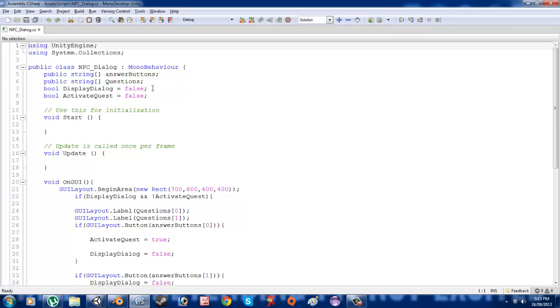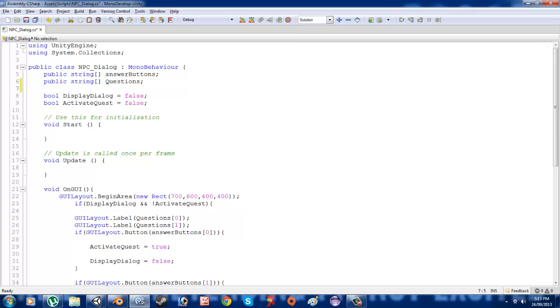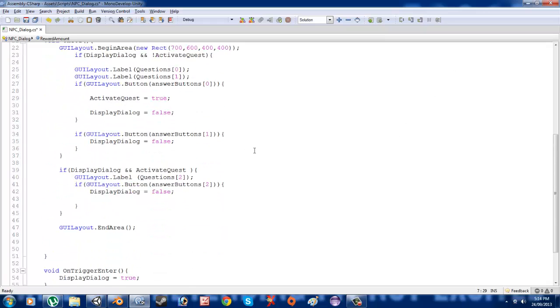Now, what we're going to want up here is our reward variable. We're going to create it public so we can change it in the inspector. That way, on different game objects or different quests, one might be $100, one might be $5 grand. So we want an integer, and we might just name this one reward amount. For now, that's all we need to do on this.